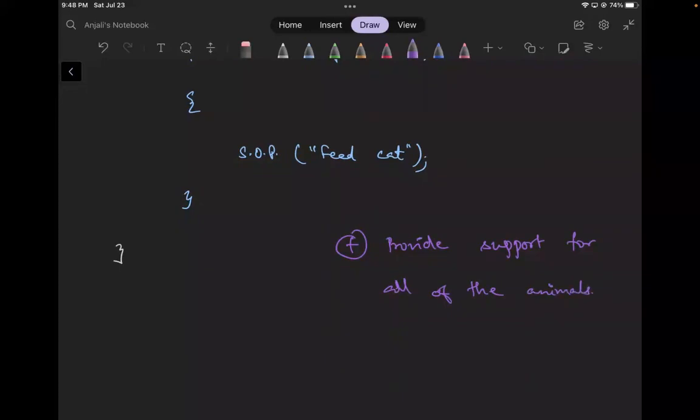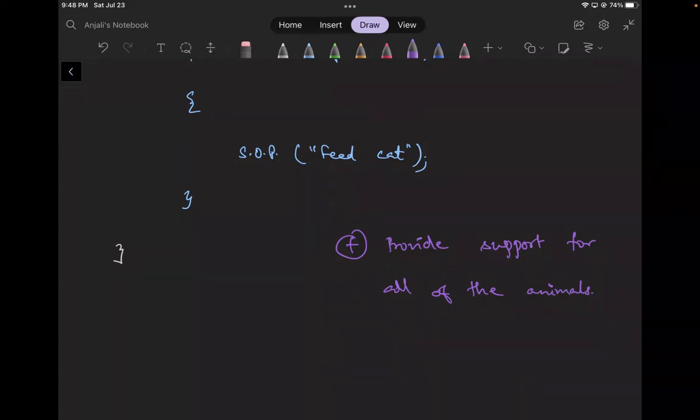In such a case, I'll have to come back here, add support for the same, and so on. That is how I can provide support for the same. But every time, I will be modifying my class. So it is not a scalable solution. Every time I have to support a new animal, I'll have to go and change the AnimalFeeder class.